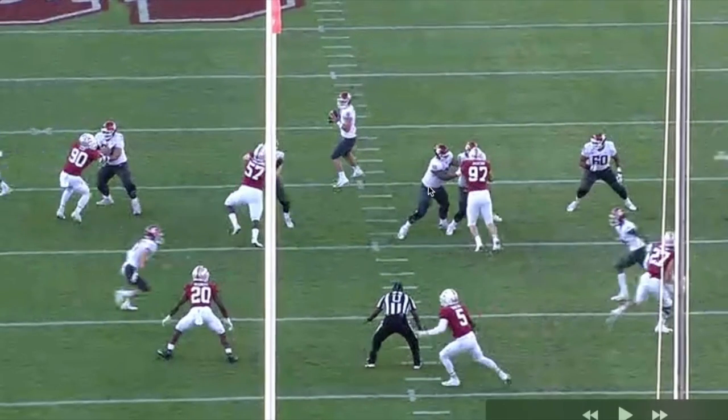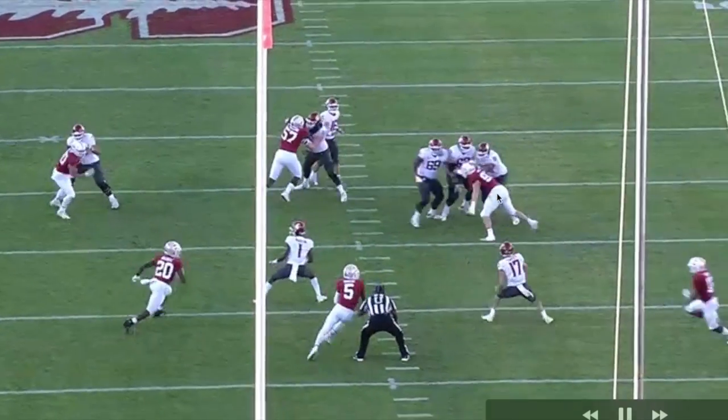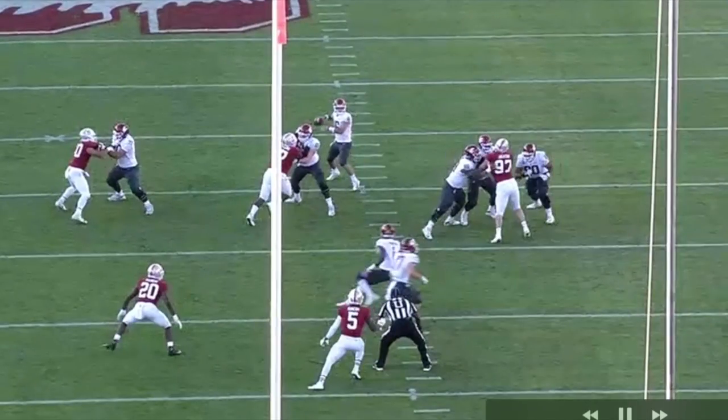Let's just show it one more time. Disappear, get your head back inside, and then let's go help with 97. He's gonna get back inside, and it's the first time I've seen him deliver a blow. It didn't do much, but it's the first time I have seen him put hands on somebody in a very aggressive way. But I really like that.